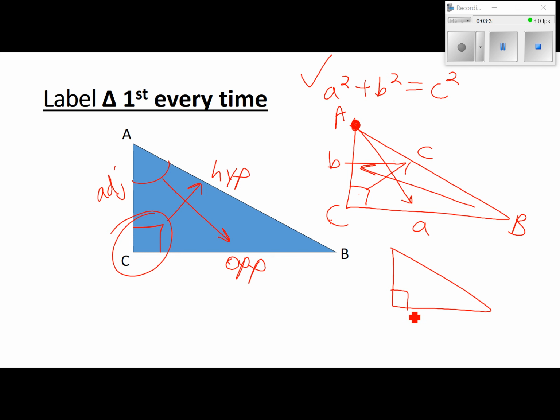If we have a right triangle, and it doesn't necessarily have to be a right triangle, could be just about any kind of triangle. If we have something like R, Q, and D, the side across from angle R or big R is little r. The side across from Q here would be labeled little q, and the side across from big D is little d. Just a way to try to keep everybody on the same page, everybody uniform with everybody else. Sometimes when you have to draw the triangles yourself.